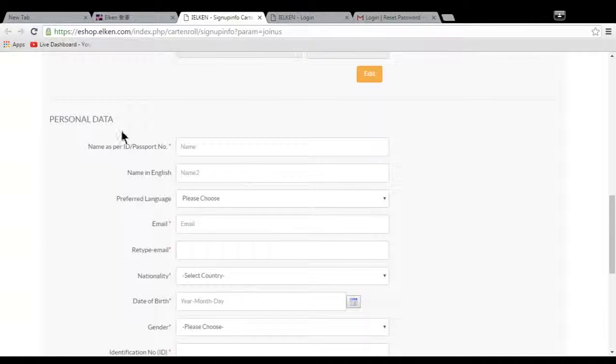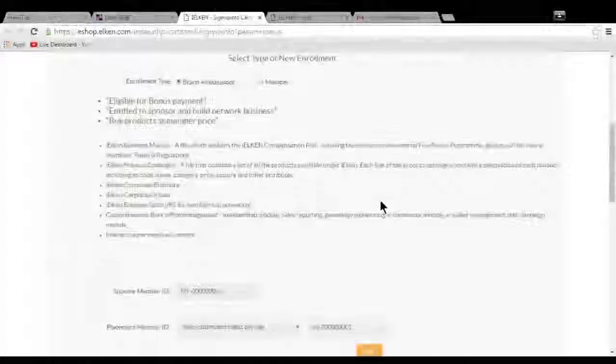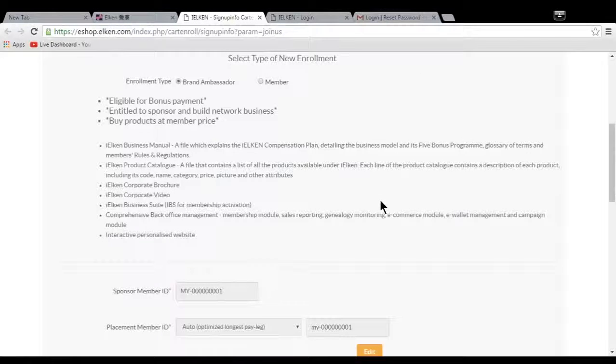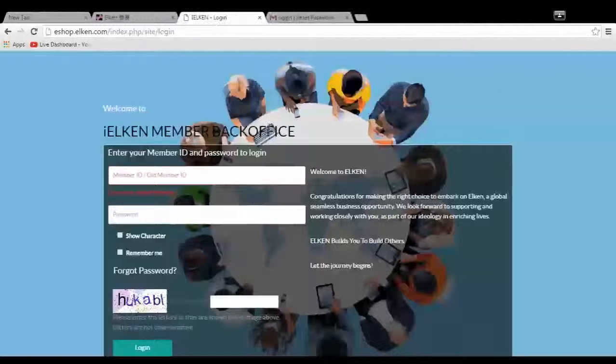Okay, you can see sign up again, everything again, so everything is the same. So they just follow the whole process until the end, then they put in their credit card number. That's it. That means you have the new sign up. So that's the second method that people are able to do a sign up. Okay, then right now I show you the third method.